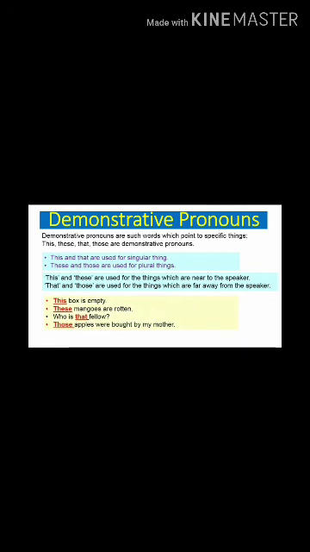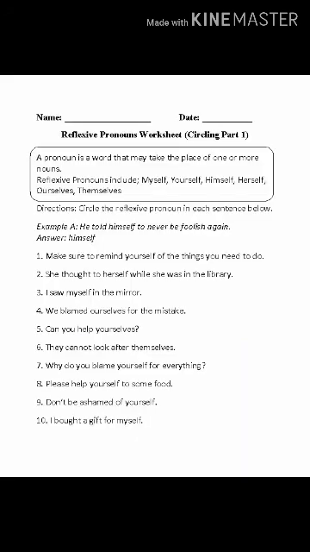Now your homework is this worksheet. If it is not clear, I'll attach this file with this video and send it to you. So what you have to do is just pick out the reflexive pronouns and write them on a piece of paper or in your notebook, or you can write full sentences and just highlight with the color, or you can underline it, but don't highlight with the dark color so that it will not be visible.